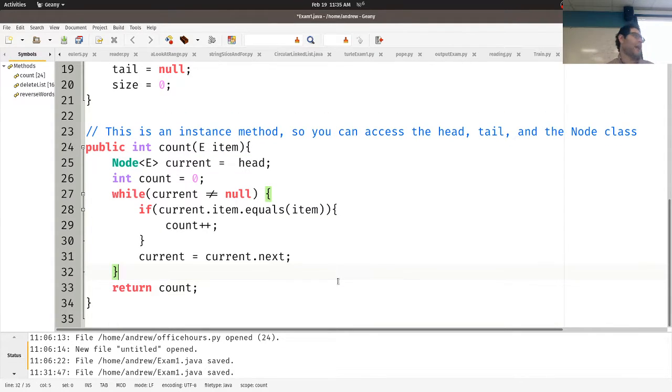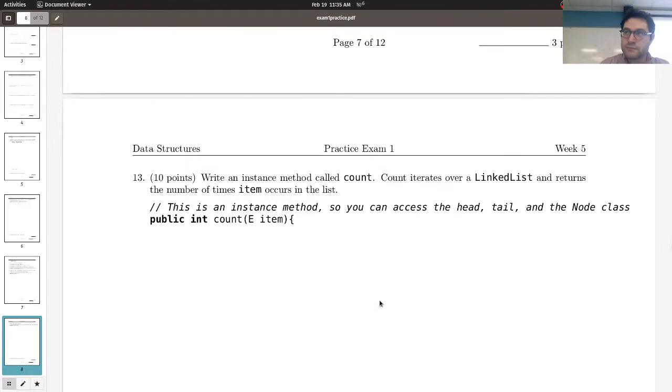Now what's cool is that you notice we also have to figure out what the big O notation is. Well, we're going through once through each item, right? And how do we get to each item? We're not using the get method. We're just directly traveling through the nodes. So that means it takes O of n time. Okay.